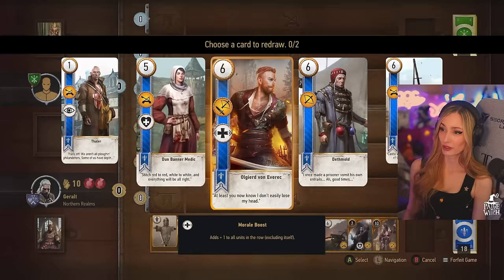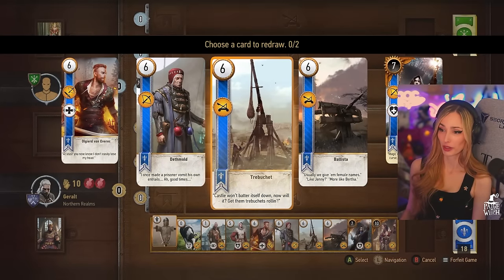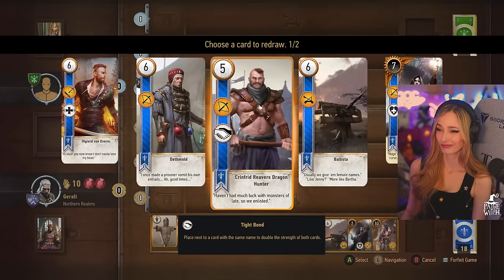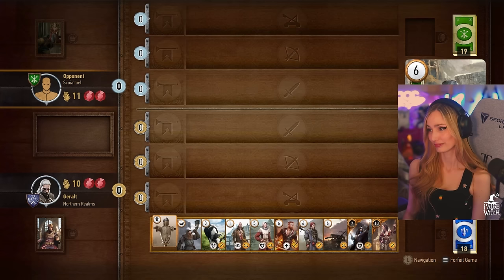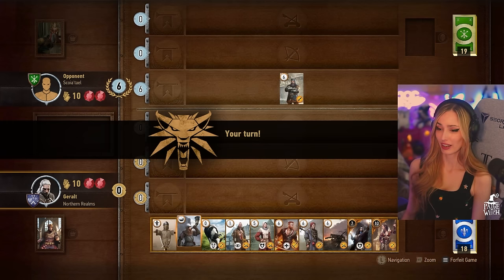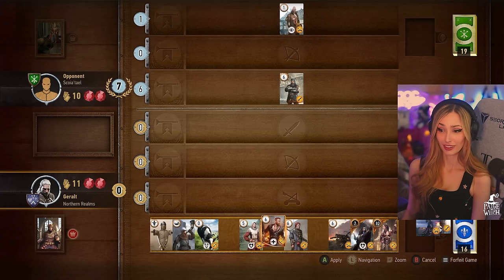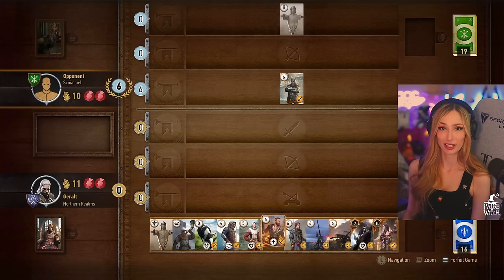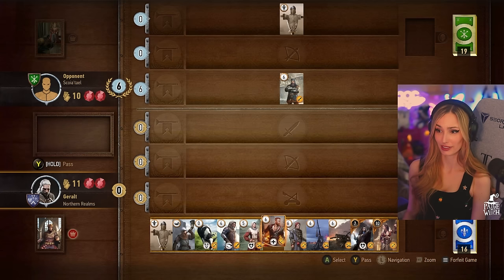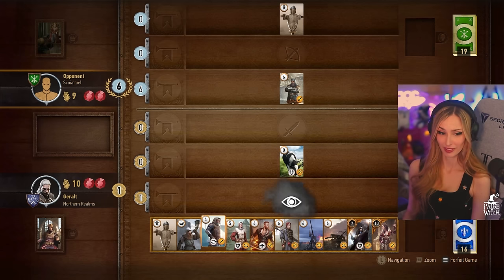Okay, so not a bad start, but I'd like to try for another spy here. So we're gonna swap out one of these. Okay. Alright, it's okay, because this spy is gonna give me another spy. Here we go. Okay, it's fine. It's gonna give me another spy after he plays that one, and then I decoy that. Come on, I got this.